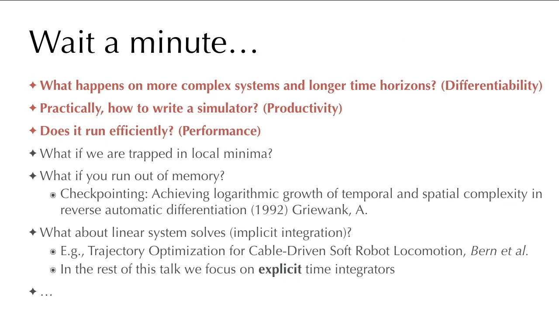So before we start, there are actually a lot of questions to ask. Clearly, there are many issues to address because this is a relatively new combination, but today I'm going to focus on 3 questions. The first one is what happens on more complex systems and longer time horizons. Previously, we just saw that if you threw a basketball or you're solving for a quasi-static state under external load, differentiable physics works pretty well. But what if the system gets more complex, or you have thousands of time steps, a very long time horizon?